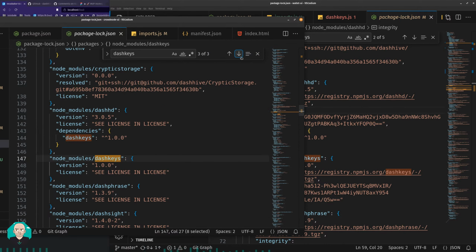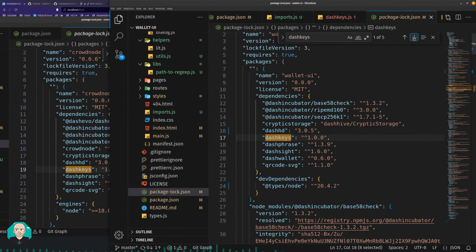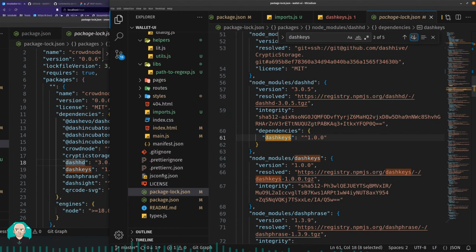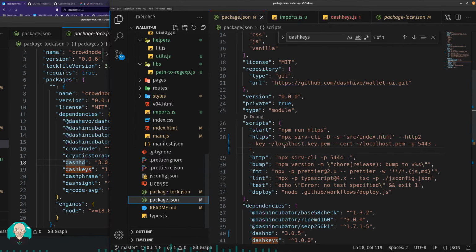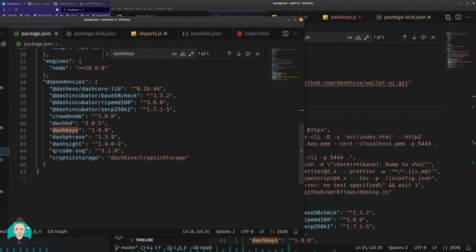Okay, dash keys is locked to actual 1, not that.